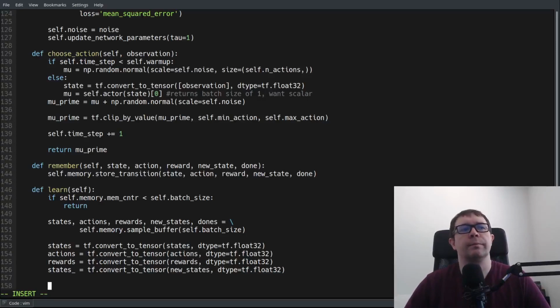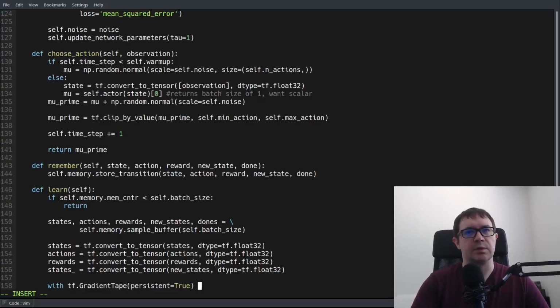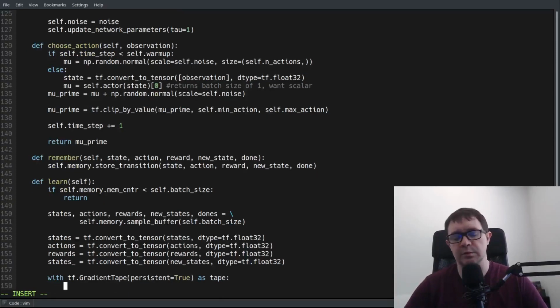Now we're going to handle our update to the critic network because we do that every time step, and then we'll handle the update to our actor network. So we'll say with tf.GradientTape, persistent equals True. Because I have two different networks. If you're using two different apply_gradients for a single tape, then you need to pass in the persistent equals True argument. Otherwise, you don't need that, if you just have a single network that you're performing an update on.